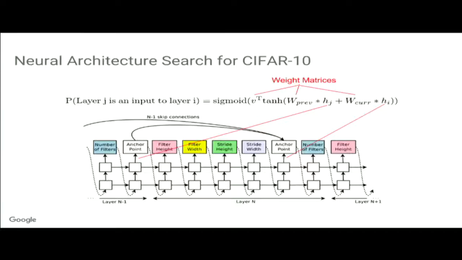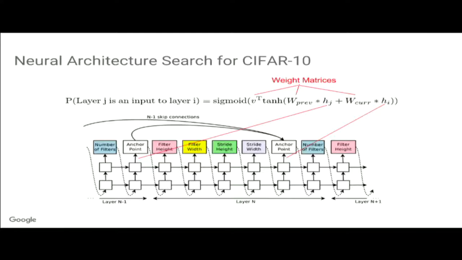Is that clear or is it not clear? One thing I didn't get is that the anchor point that's being generated as part of this sequential process, is that a decision that this network is making? And if so, what's the symbol that's output there? It's going to output a list of layers that input to this layer. So it outputs a list, right?